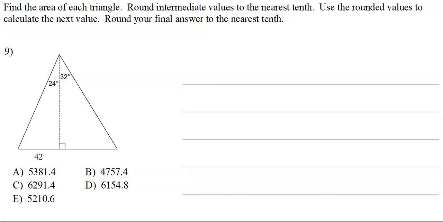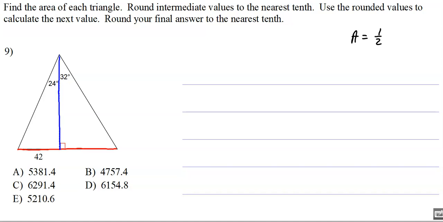Let's try number 9. So now we're kind of walking and chewing gum. Find the area of the triangle, round intermediate. So it's very similar to the last problem. To find the area of the triangle, I need to get the base times the height. So I need to get this entire base, and I need to get this blue height. So I got a lot of pieces. I have none of them, except for one side of that 42. So kind of way over here to the left, area is 1/2 base times height.